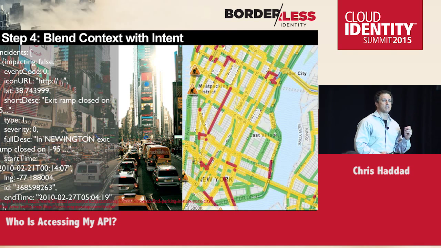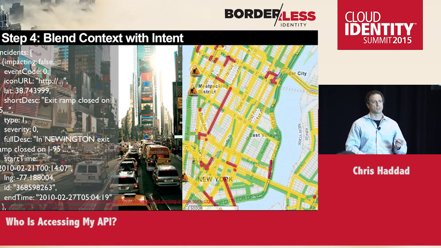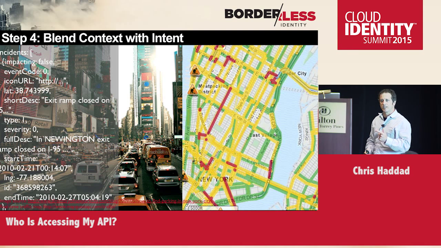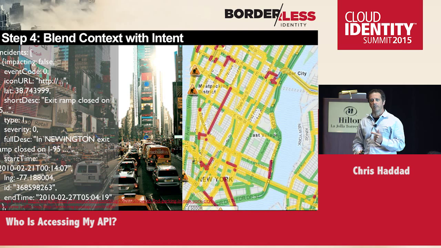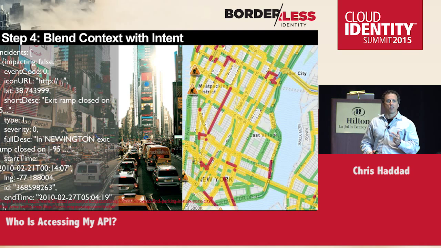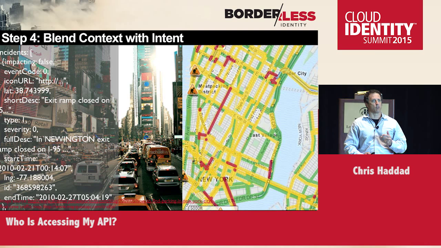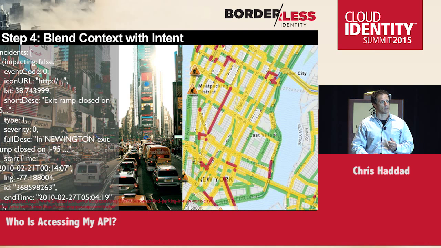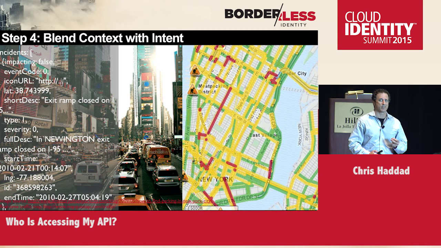Which takes us to blending context with intent. We know who you are, your identity. We know what you want because we've looked up your customer profile and we have asked you where you're going. For example, I want to go to the airport this afternoon. I'll have about a 30-minute window to arrive. So that's my intent. What's the context?